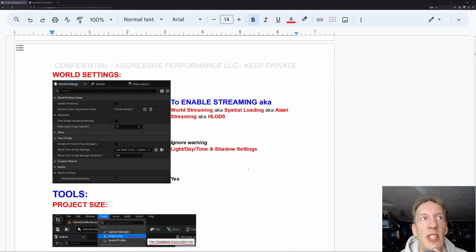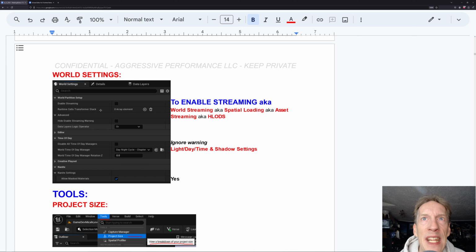Okay. World settings. So when you click on the world, your level, when you go over to world settings in your level, you have the option to enable streaming. Now, streaming is the use of that HLOD system to combine meshes at a distance into a more efficient and less actor-heavy way of rendering. It also enables the ability for actors to be streamed. So without enabling streaming, you won't be able to have actors actually be unloaded and loaded into the level. You can only have the rendering for them be cold in the level, but the actor would remain.